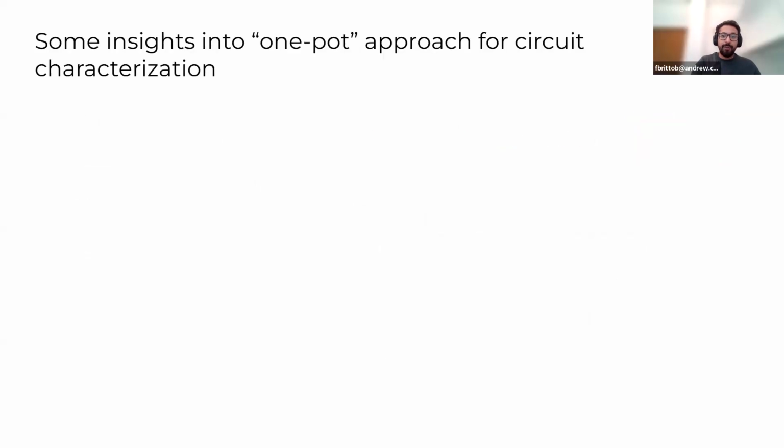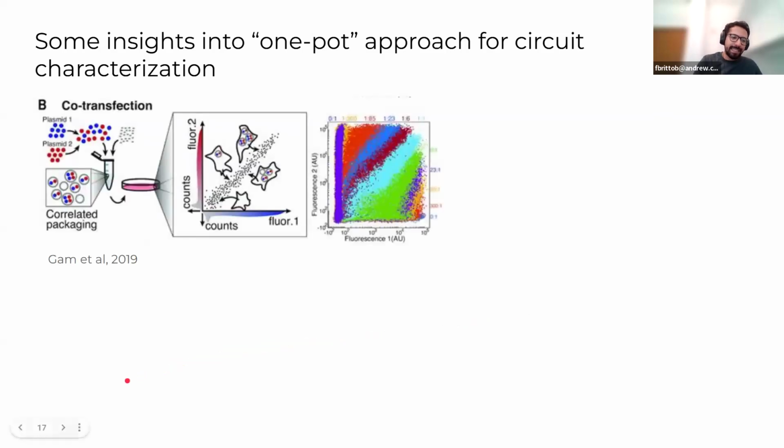Before showing you the experimental data, I thought it would be interesting to provide some insights into the approach that we took to characterize this. We didn't want to do these titration experiments again, especially in mammalian cells. So we came up with this idea, which I think is pretty cool. It is inspired by the polytransfection paper from 2019. It's just a very little change in the lipofectamine transient transfection protocol.